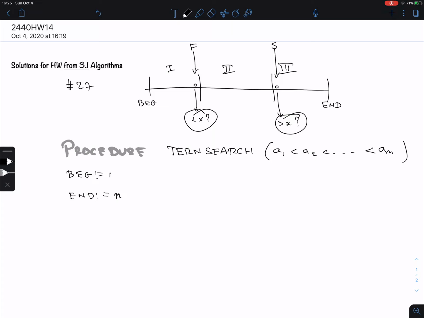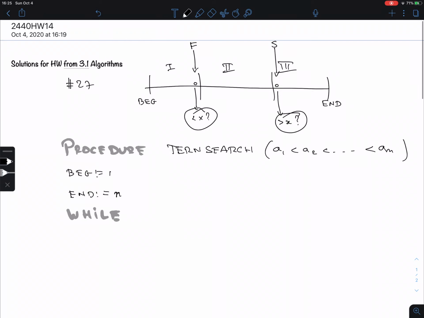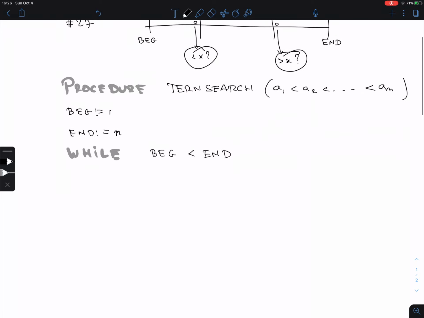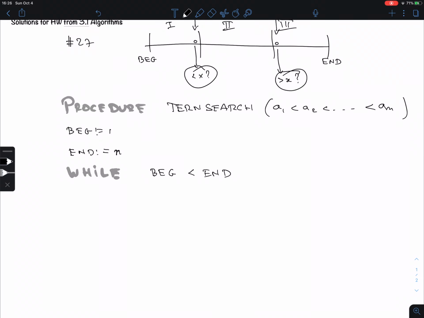Which means that beginning and end are the same, right? So the way that I make this keep going is until I cut it down so much that there's only one left. So while the beginning is less than end, I will keep going. But once they are equal, then I know that I just have to compare with the one element that is left, I compare it. That's where the actual comparison with x goes. Okay. Well, not true, but I mean that's where we figure out whether x is in there or not.